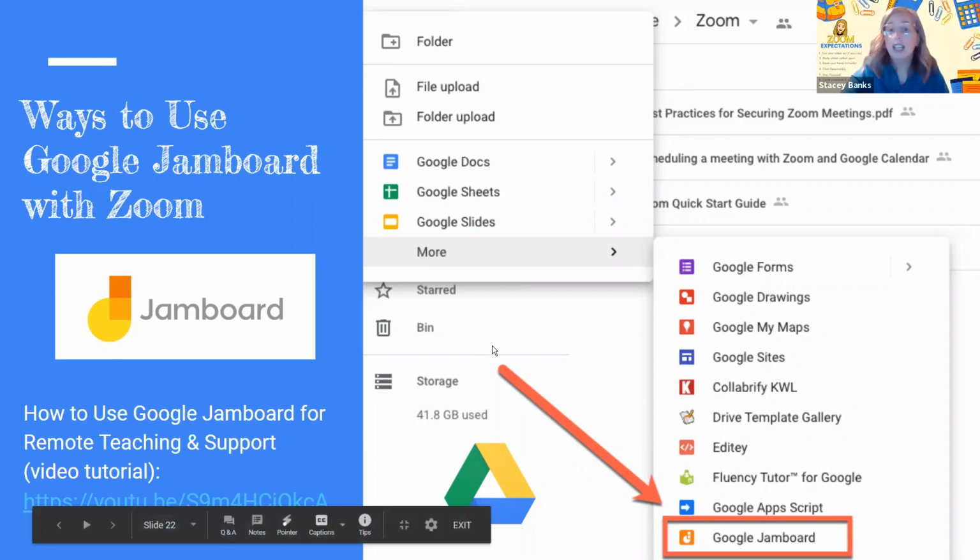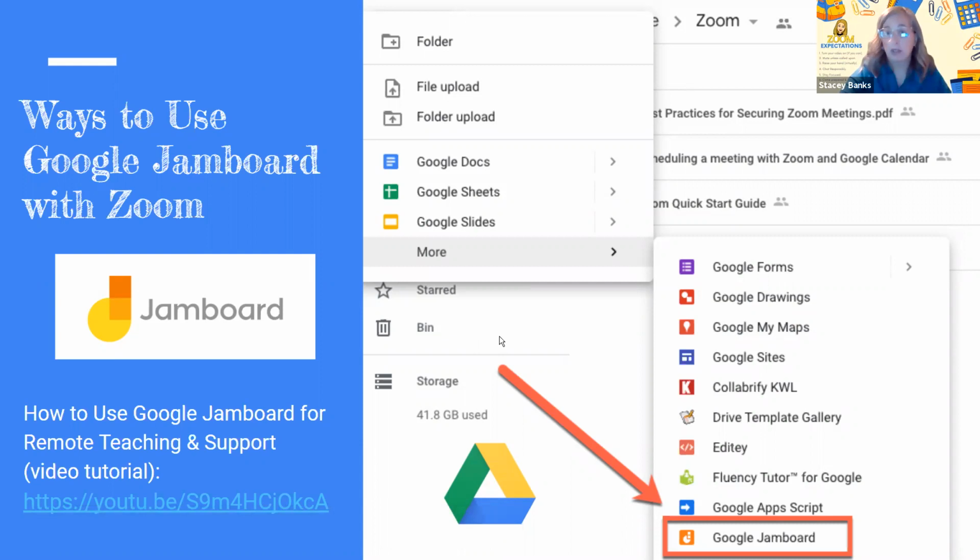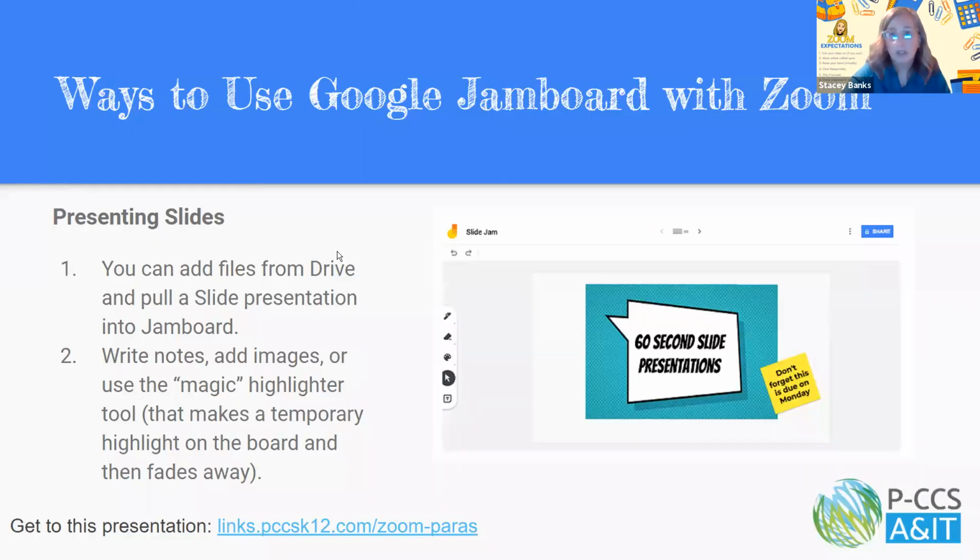Jamboard is an interactive, collaborative whiteboard that you can use with your students very easily within Zoom. What's cool about it is that you can save the canvas that you use and share that with your students later. So there are lots of cool ways to use it.